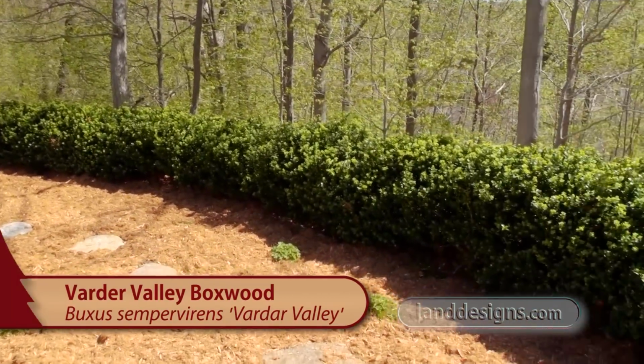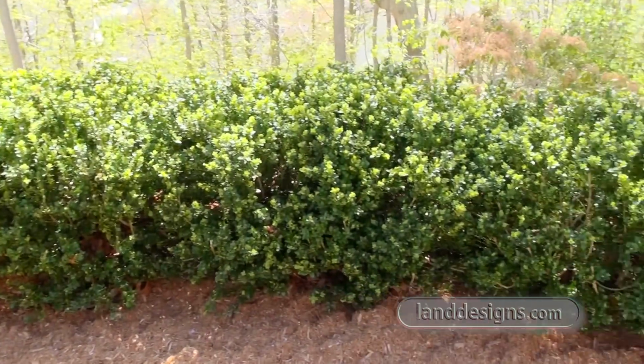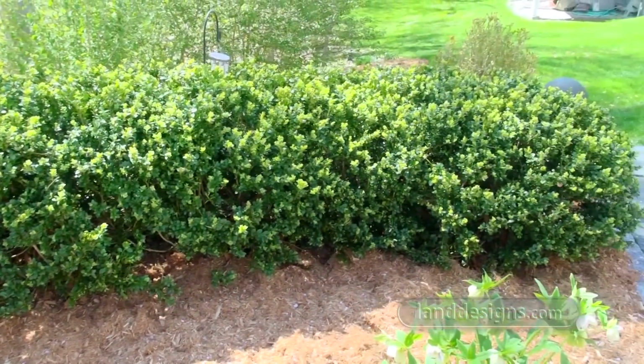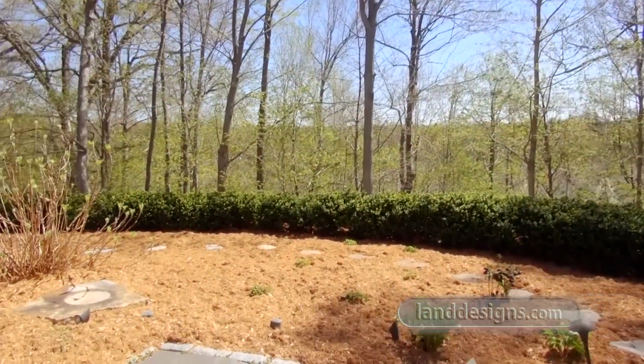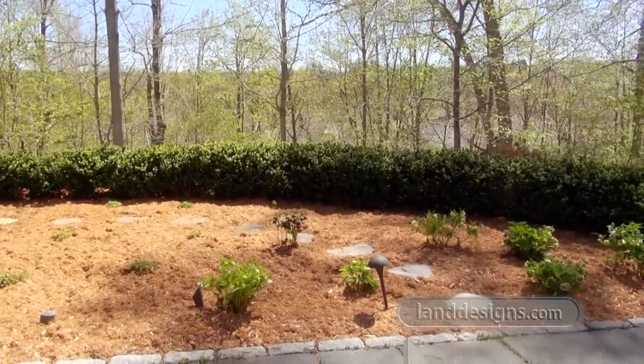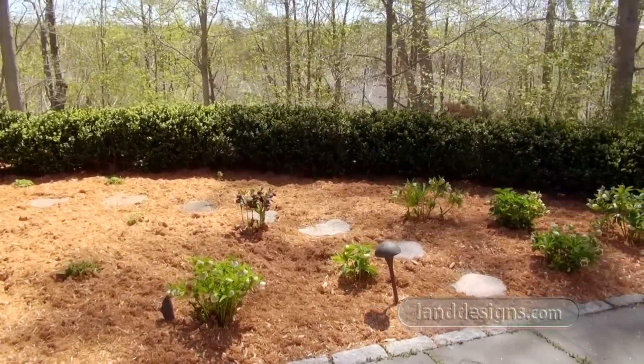There is a wall behind there, so there's a bit of a drop, but by having that boxwood, you're not gonna feel threatened by the drop. It's just enough to form a barrier without being intrusive. It's a small area. I wouldn't consider this a large backyard by any means, but I wanted to create something that's gonna have some really nice color and interest through the seasons.